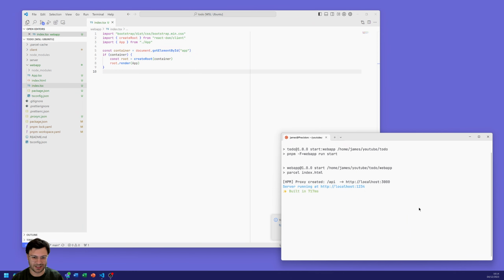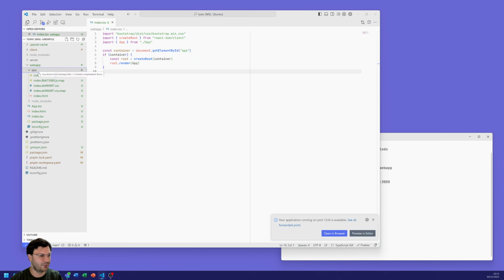So it's realized that there's a dependency that we need while building. It's gone and grabbed that. So don't worry, that'll be the first time when you build it. It's now saying the server is running at localhost 1234. And what you'll see is it's created a dist directory where our compiled files are stored. So here we go, it's got the map, that helps us reference the actual code that it was built from. And then these are the minified versions of the CSS and JavaScript. So we have a single JavaScript and single CSS file, and then the index.html.